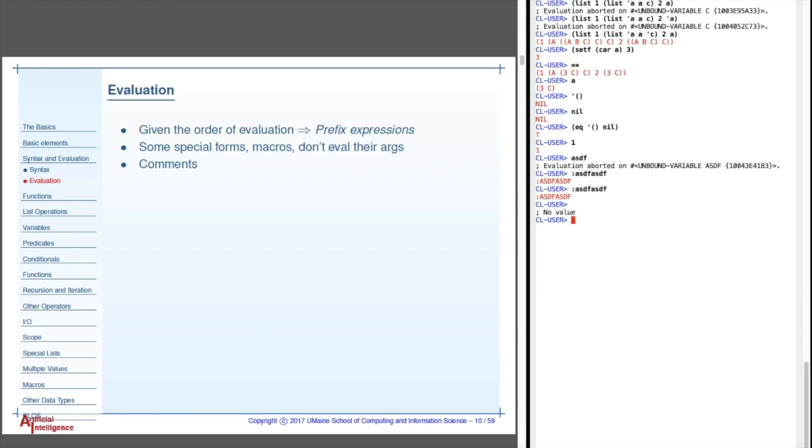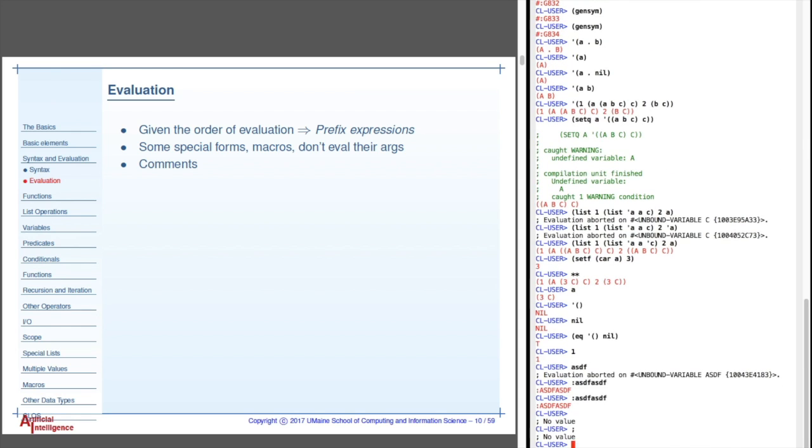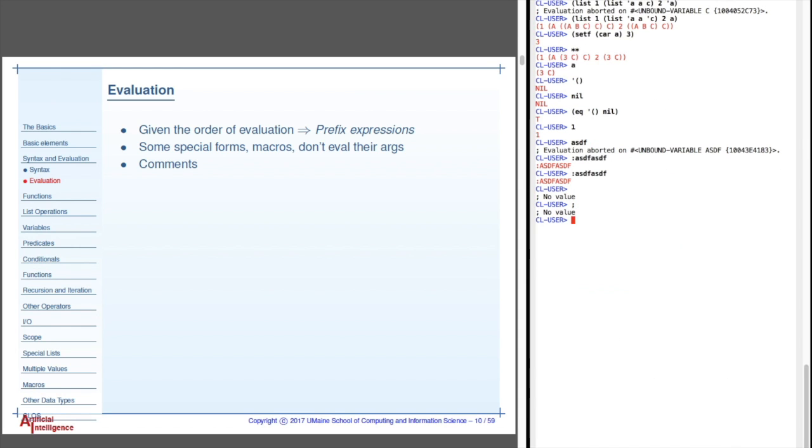So, now given the order of evaluation, I think you can probably see that Lisp does prefix calculations. So if I want to do this, and this is a comment, by the way, with a semicolon, comments return no value. That's the only thing in Lisp that doesn't return a value, unlike Python, which has an explicit no value that it can return. You can have as many as you want, everything to the end of the line is ignored.